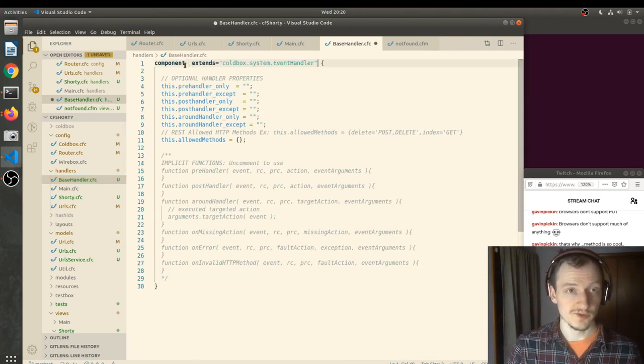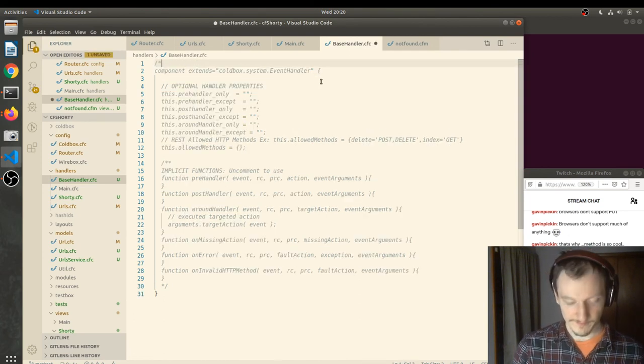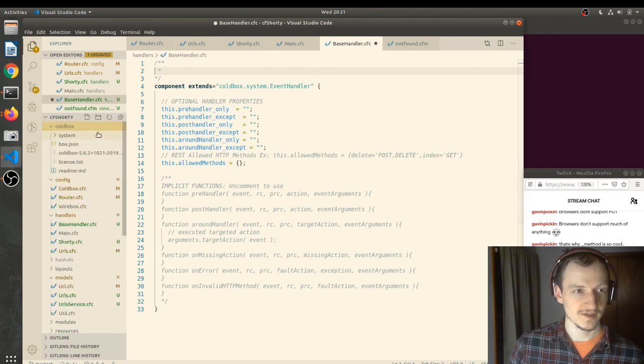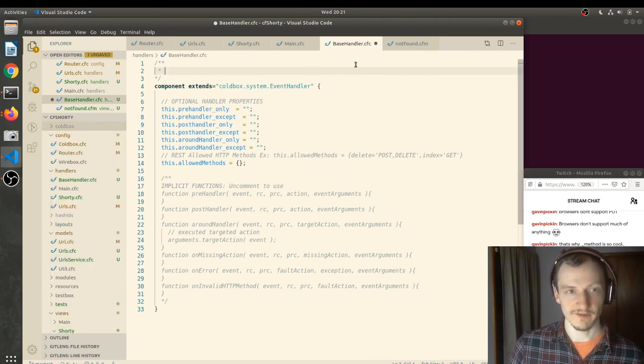And you don't need to specify this, I believe, that event handler inheritance, but it's nice to see where it's coming from, so you can go and find it in the ColdBox setup and take a look at that file.